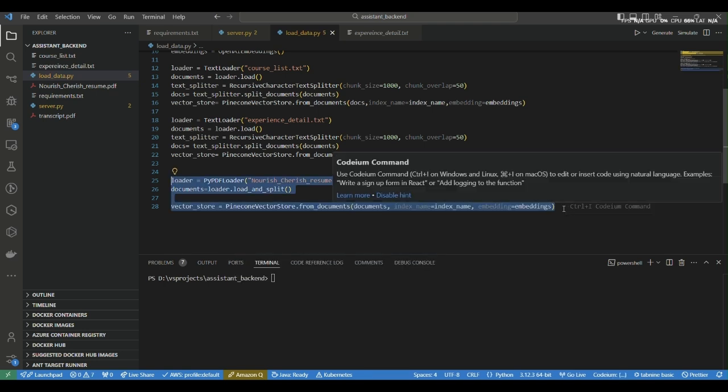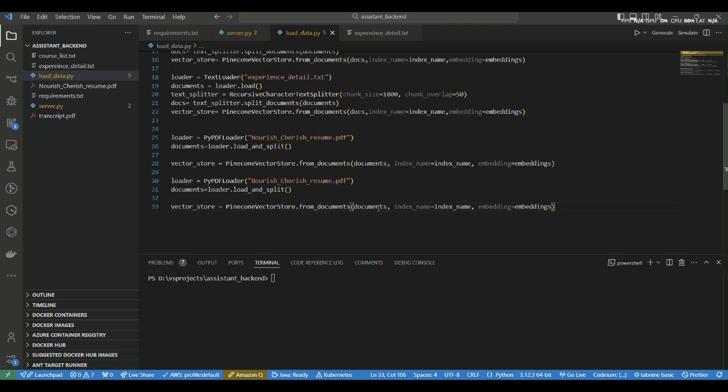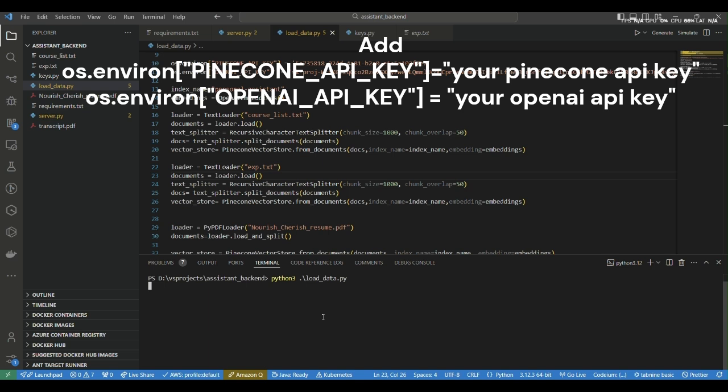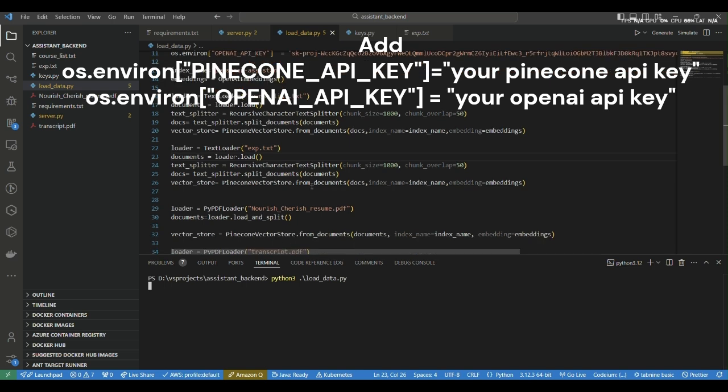You also need an OpenAI API key for this, so make sure you import the OpenAI API key and the Pinecone API key using os.environ, and then the name of the API key, and then comes the API key.